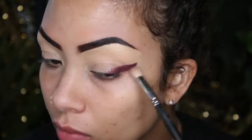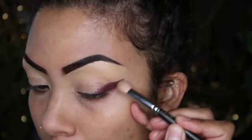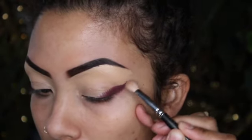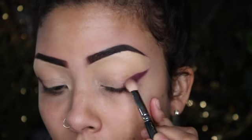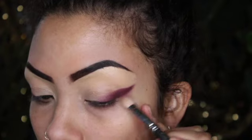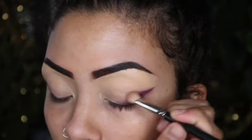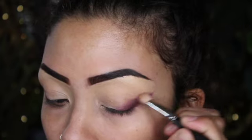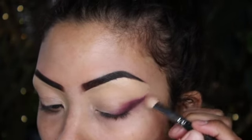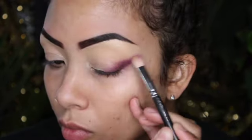Alright guys, so now I'm going to go in with this fluffy brush and start to diffuse those edges a little bit, and also just drag that wing out a little, and I'm dragging the color towards the inner corner of my eye, because we want to diffuse all of those harsh lines a little bit, and just keep going until you're happy.